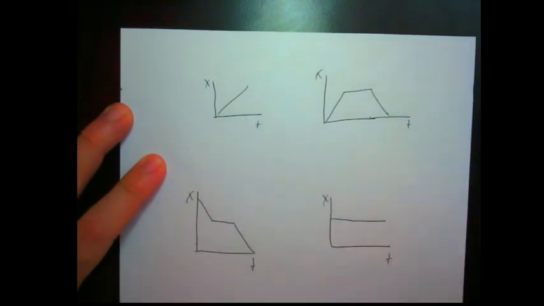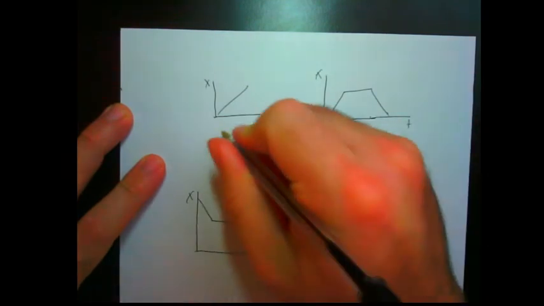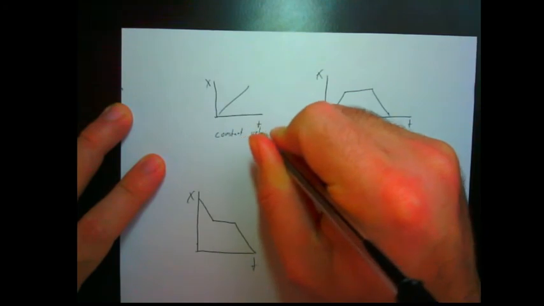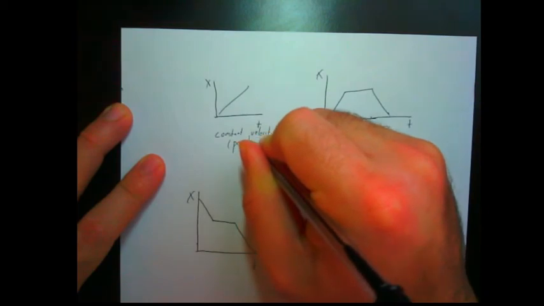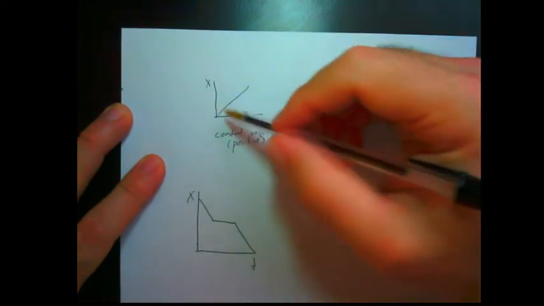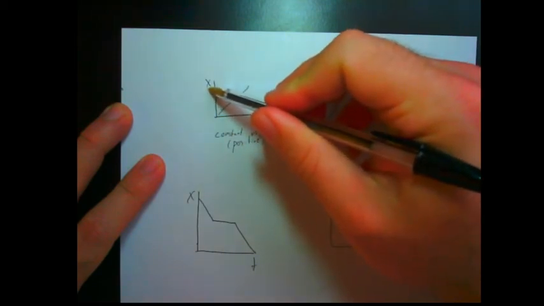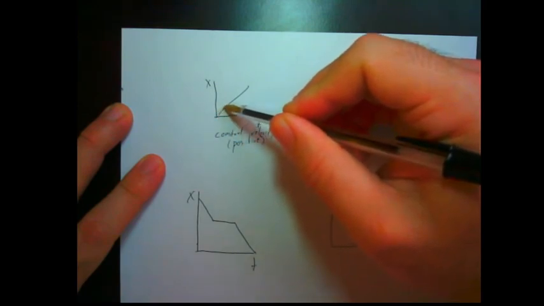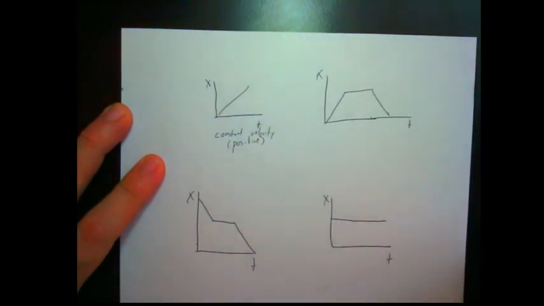What is happening in this graph? We have a constant positive slope. So this means constant velocity. We can also write positive. That's because it's moving from around 0 to around, I don't know, we could make 100 meters up here or something like that. And as time goes on, it moves further and further towards the 100 meters at a constant rate. Let's look at the second one here.